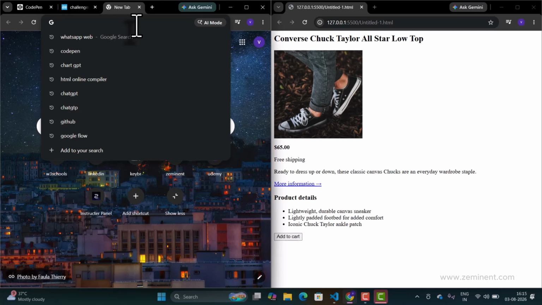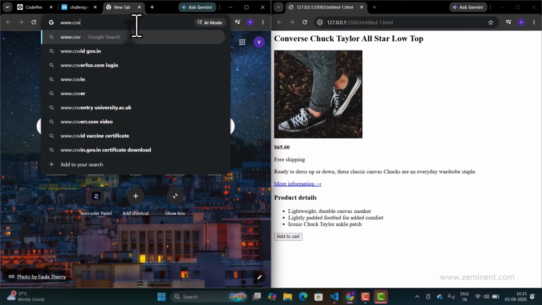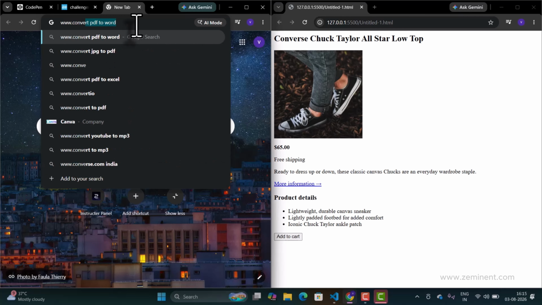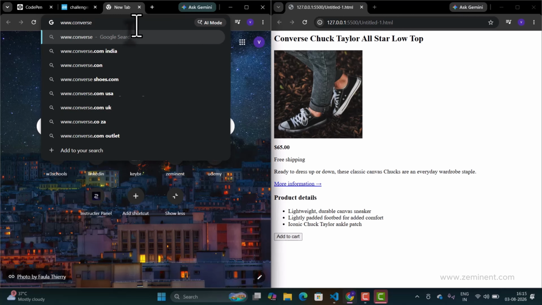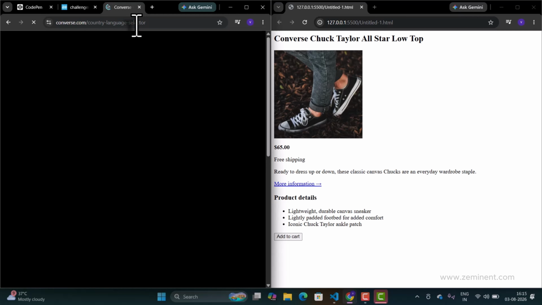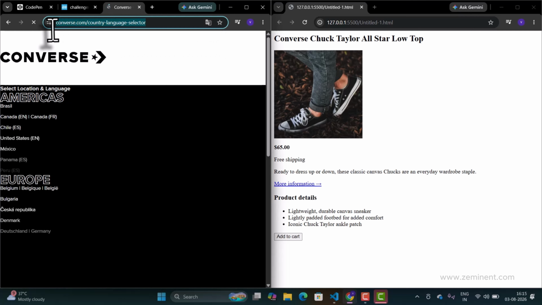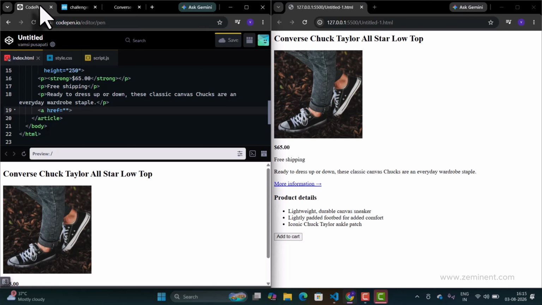For the hyperlink, you can also type the same as I'm typing right now. Just simply copy this and paste it here.